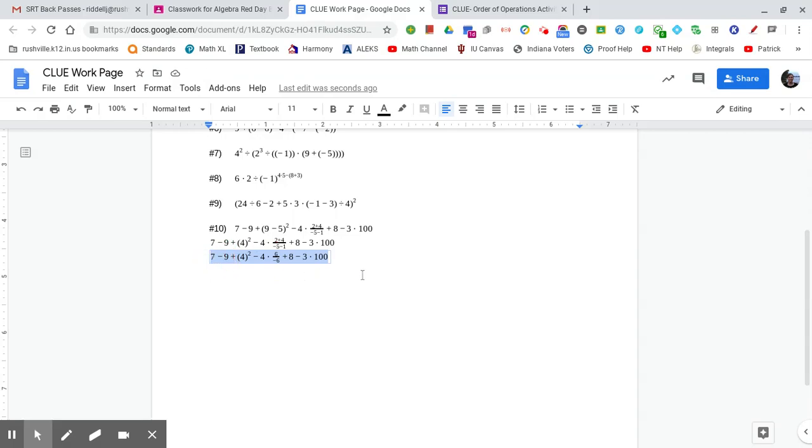All right, then I'm going to once again copy, and then go down and paste. I am finished with parentheses. So now I look to do E, which is exponents. Do I have any exponents? And the answer is yes. Right here I have exponents. In parentheses I have 4, and I'm squaring that. So I'm taking 4 times 4, which gives me 16, so I'm going to replace that with 16. And once again, I'll copy my expression and paste it. Now I'm looking for any other exponents, and I don't see any.